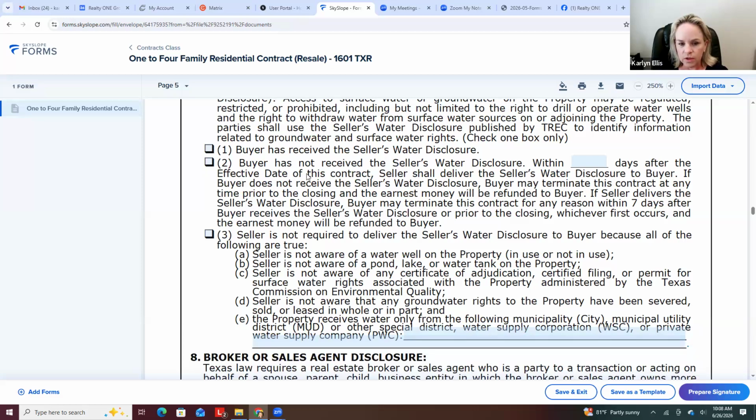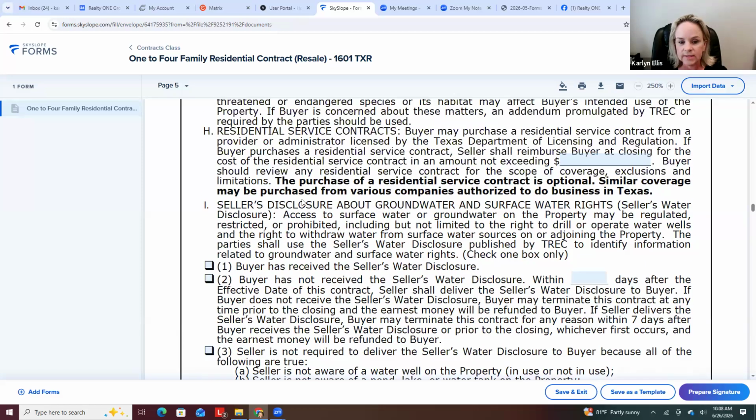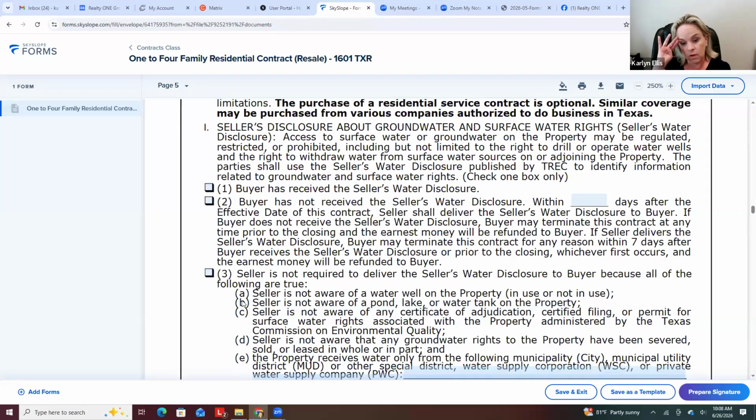So 1 or 2, or it is not required. I literally just got an offer this morning and they didn't mark any of these, and that is incorrect. It has to be either 1, 2, or 3. So we just need to start being vigilant, and when you're making offers, make sure you're checking the appropriate box.